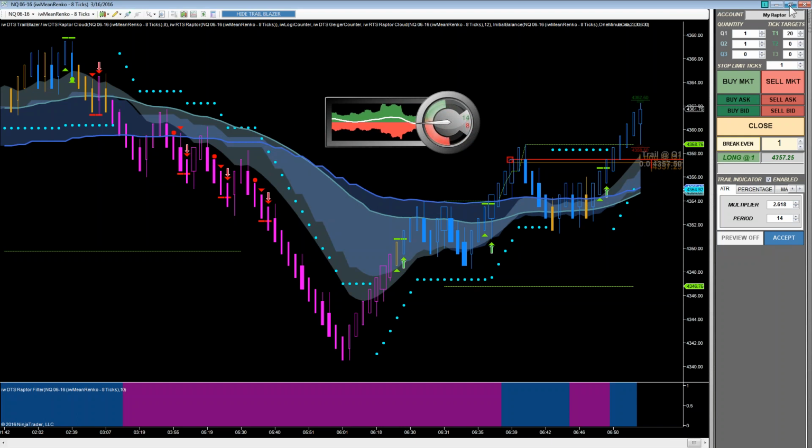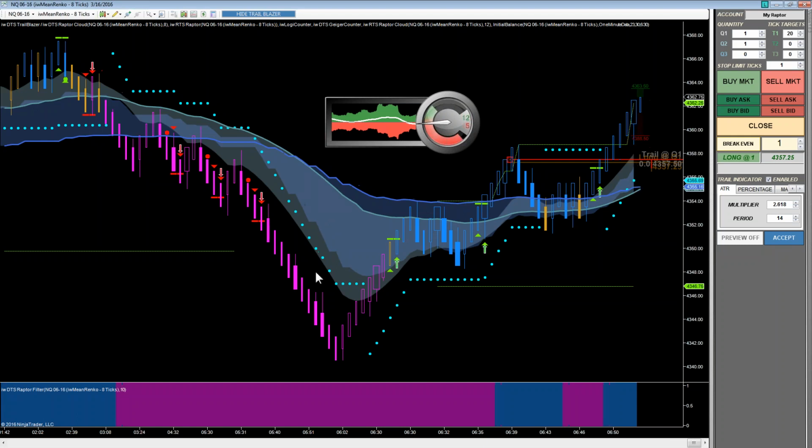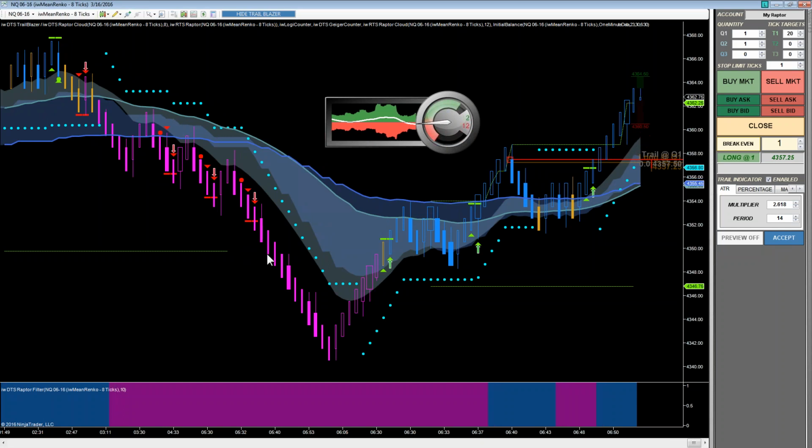But going back really quick to Sammy's question about the volume. So with the dynamic equivolume bars, you can see some of these bars were wider and some are thinner. So the wide bars have a lot of volume to them. The thin bars, not so much. Now the funny thing is, most people think that when the market's trending, it needs to have wide bars to it. But in fact, it's just the opposite.